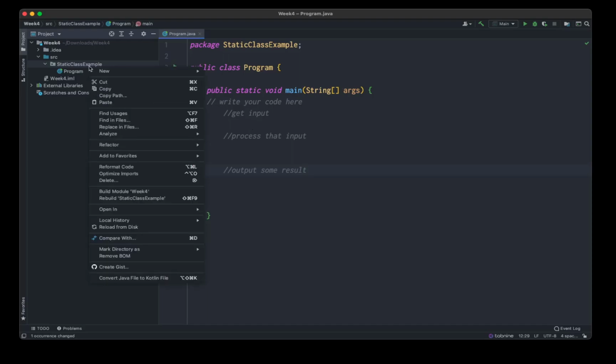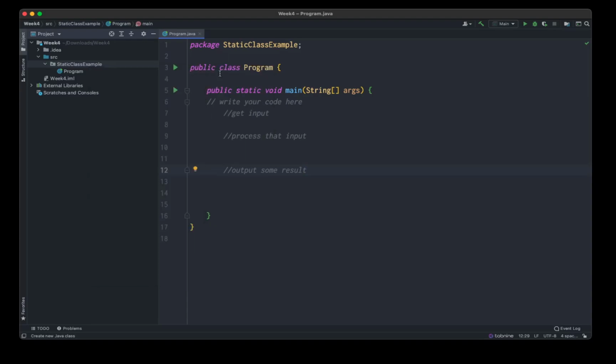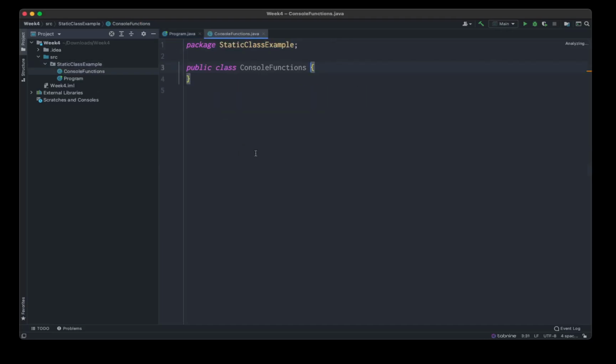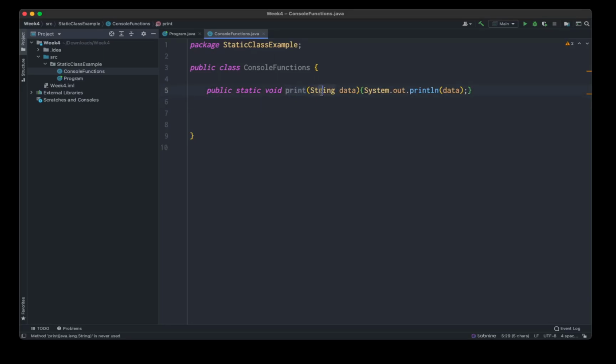Now what we've done so far is I've encouraged you to create, not all of you have done it, a helper function, but I'm going to call this console functions. I'm going to give you a particular example and we're going to discuss this very specifically and how this works. Right, in console functions, I'm going to create a simple print method. Okay, part of the exercise is, if you haven't done this, now I just copied and pasted that straight from the sheet. It's a print statement, you pass it a string and it uses system out print line.